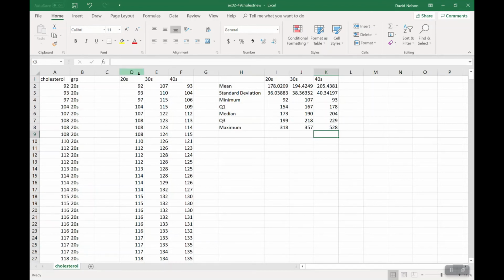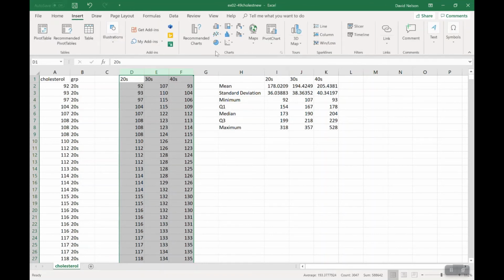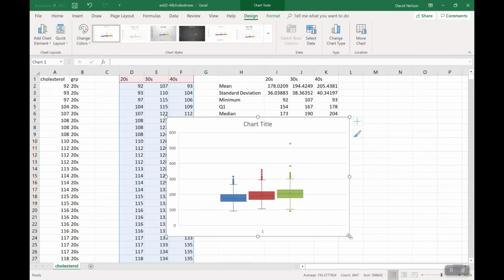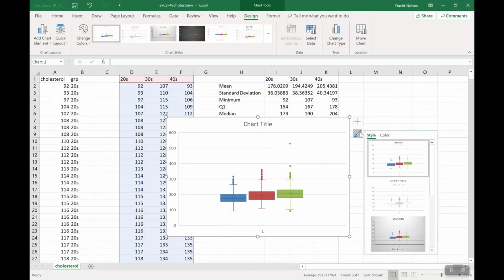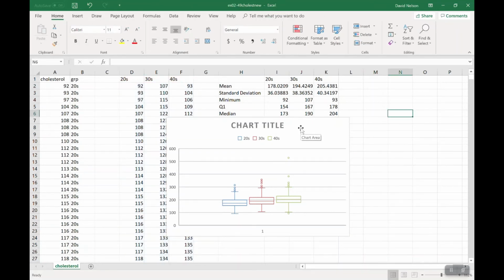Of course, you also have the option to make charts of these things. The nice thing about having them organized in the 3 areas is that if you want to insert a chart, you can just highlight the columns, and the statistics chart should be available now, and we'll do box and whisker. It gives us the 3 box and whisker charts for the different cholesterol levels. It seems like we have some outliers in each of those groups, but there are some questions about the trends that you see between those for the 20s, 30s, and 40s. We've got outliers with the upper circles there, but you can make some observations about that chart as part of your homework question.